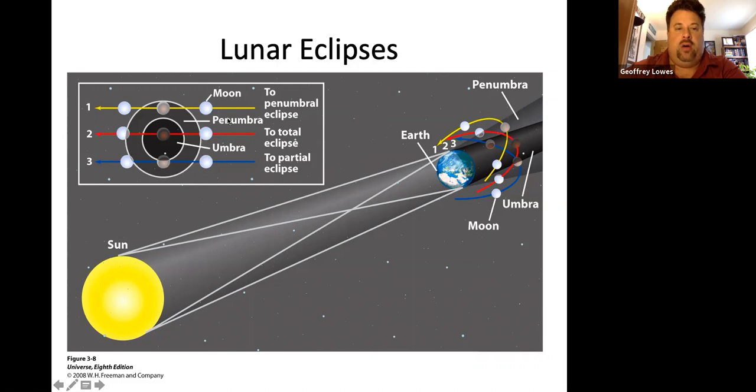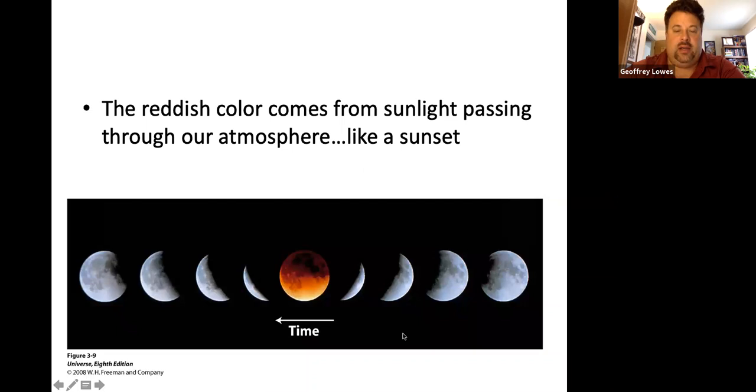The moon can enter any one of these areas. You can get eclipses. A penumbral eclipse, the moon just happens to be too high or too low, and it never enters the full shadow, it only goes into the partial shadow. And it's almost impossible to tell when that happens. You can get partial eclipses, where it's close enough to the node, where part of the moon will get into the umbra, but part of it won't. And then you rarely have the, at least two a year, a total eclipse, where it will actually be just close enough to the node where it will enter the full shadow and you get a full eclipse. The redness from the moon comes from the fact that light will still bend because of earth's atmosphere and red light bends and gets through our atmosphere better than other colors.